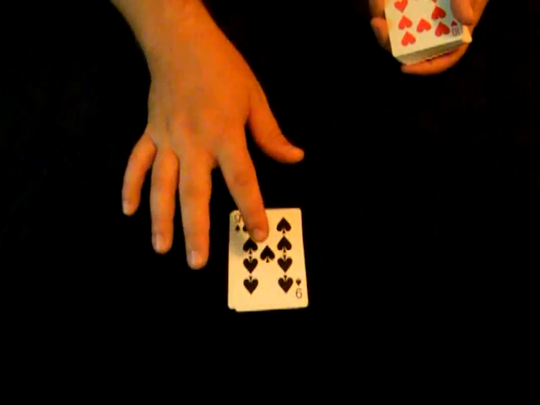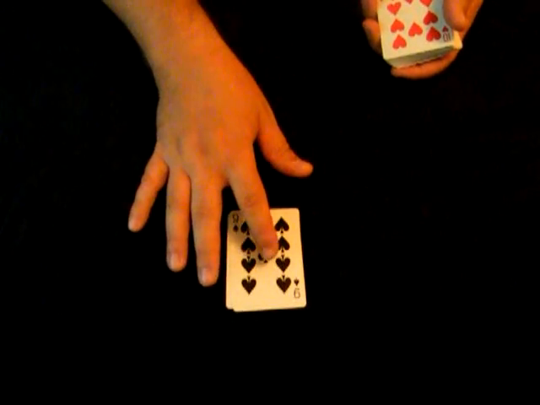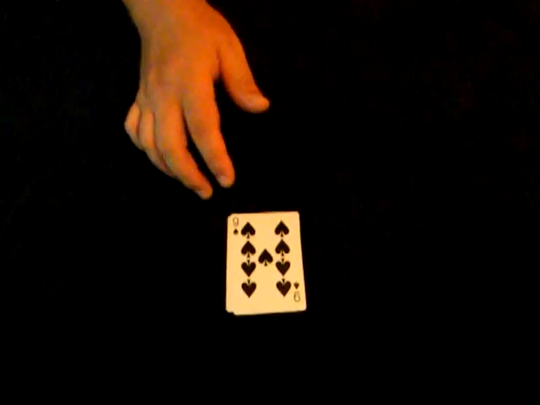This time it's a spade. Now, that again, being an odd card, tells me that the next card's a red card. Being that it's a high odd card, tells me that we're going to be using the default pairing with a spade, which is a heart. Okay.